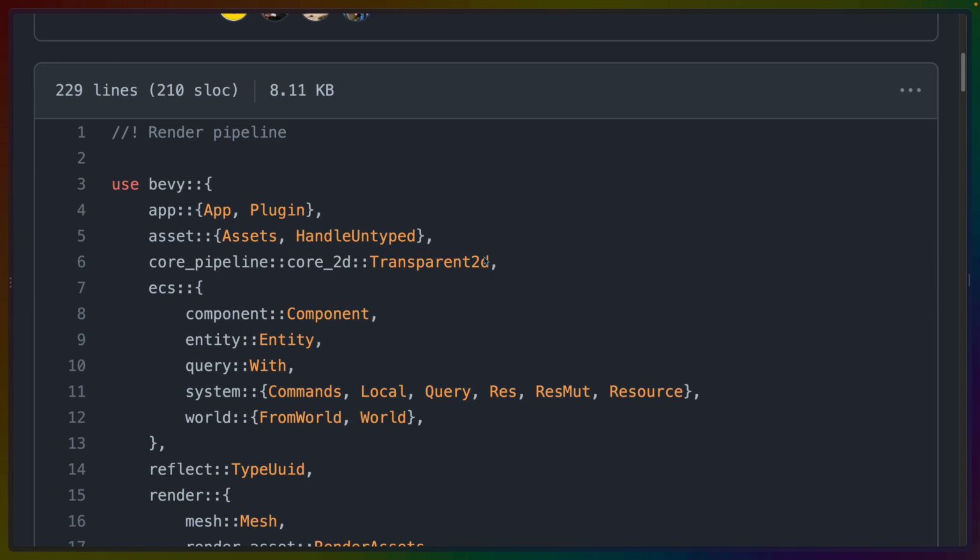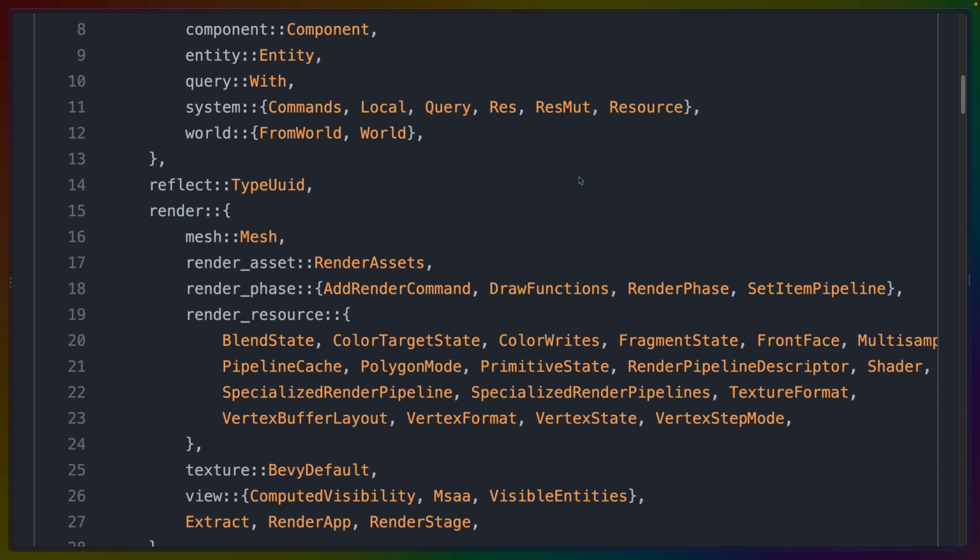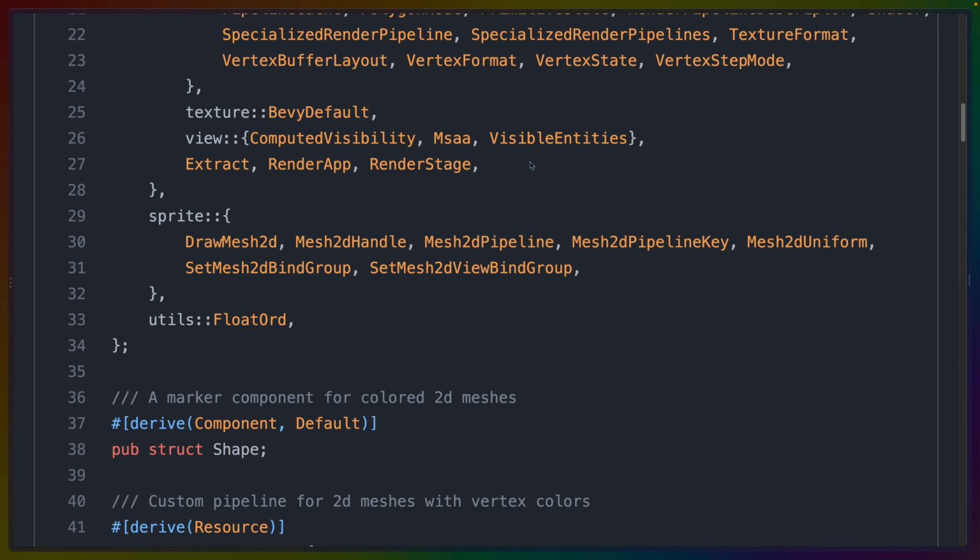Now, there are a set of files that are dedicated to setting up and handling fills and strokes and things like that. But today, all we're looking at is how to set up the render pipeline, which will be the shaders, the bind groups, the bind group layouts, and things like that, to make sure that our vertices and things like that all get passed through correctly and rendered by Bevy in WGPU at the end of the day. So we've got a whole bunch of Bevy items in scope here.